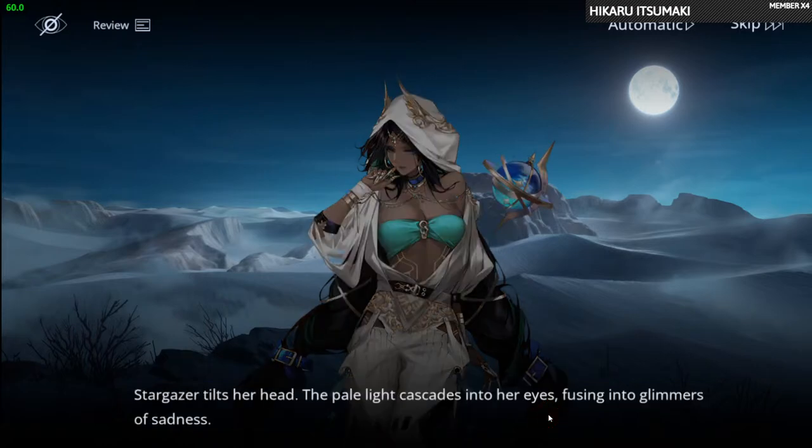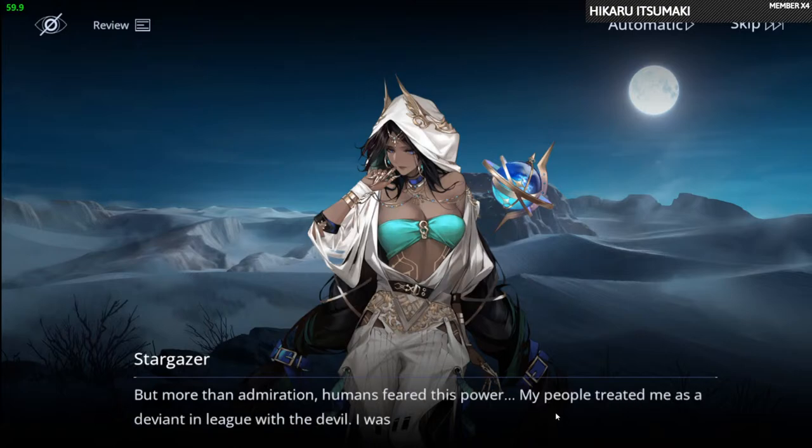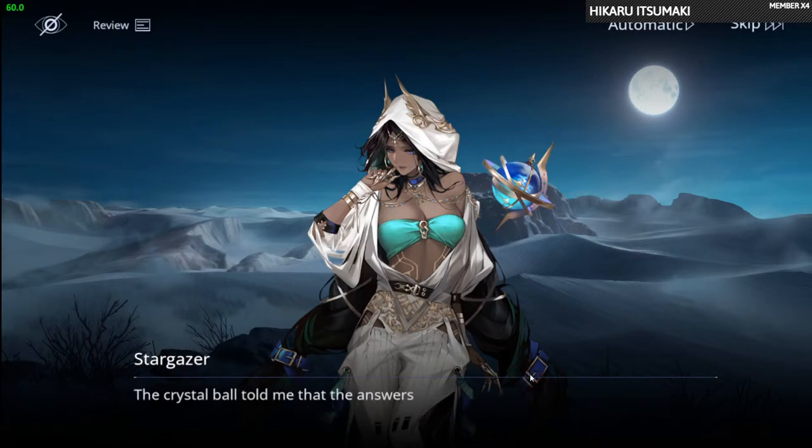Stargazer tilts her head, pale light cascades into her eyes, fusing into a glimmer of sadness. But more than admiration, humans feared this power. My people treated me as a deviant in league with the evil. I was constantly shunned and cast away. I became a monster to the world. From then on, I've been walking against the crowd and pursued the truth that belongs to me. I've also been waiting for my true companion.